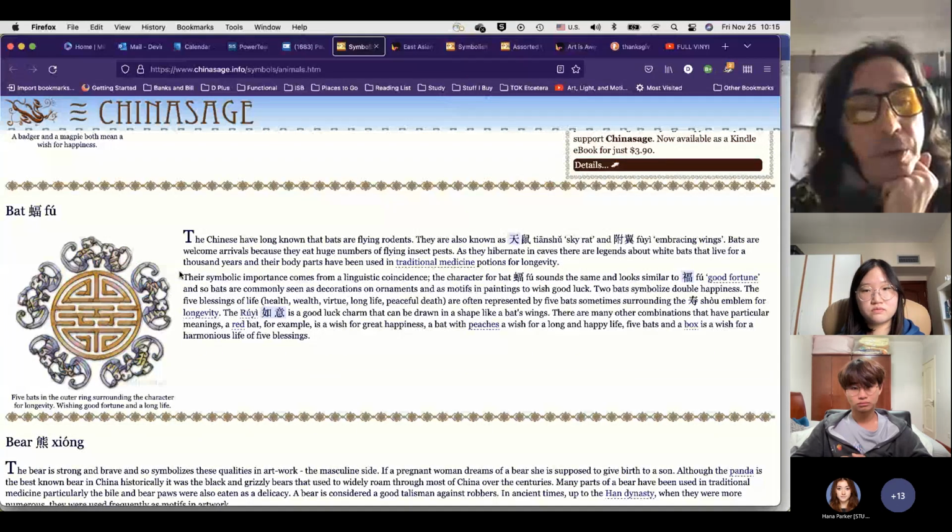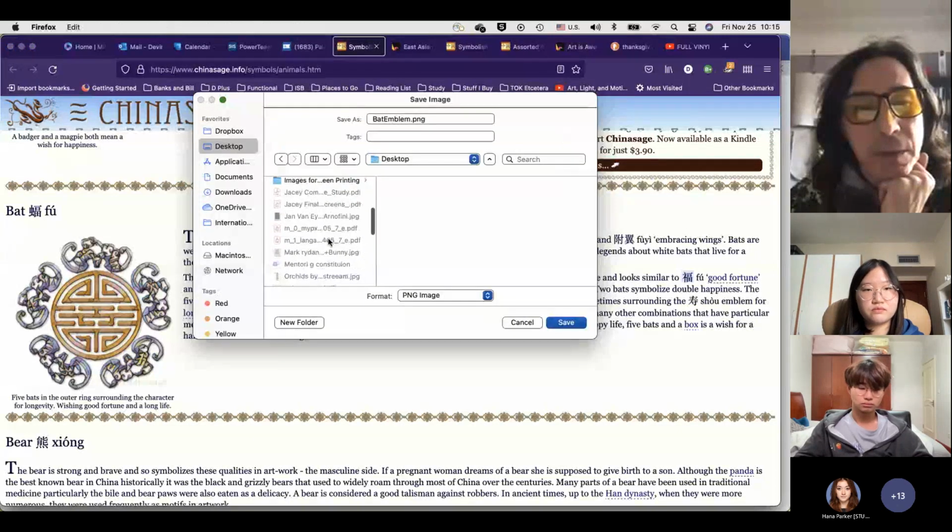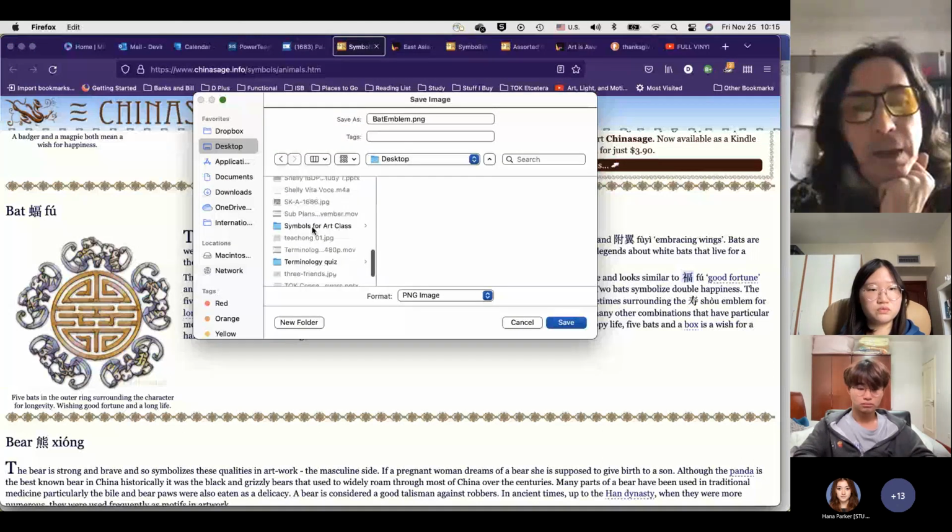Now, I highly suggest you create your very own folder on your computer to hold on to these things. Now, I did this with the class yesterday, so I'm not going to do it again, but you'll see on my desktop, I have symbols for art class. I already have a folder, and so then I'll save it there. That way, I know where it is and I know where to look for it.